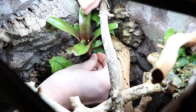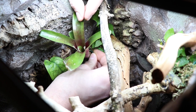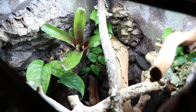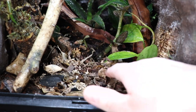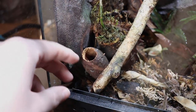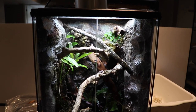In order to mount this bromeliad, I ended up spiking it into the background using a U-shaped piece of wire in order to shove it into the dry lock and pin it in place. The last step of this build is just replacing the leaf litter and making it look like there's a bit of clutter going on. The final piece of the puzzle is putting back their little egg-laying site — as you guys saw in the beginning, there's a ton of eggs in this little seed pod. Here is the finished product.